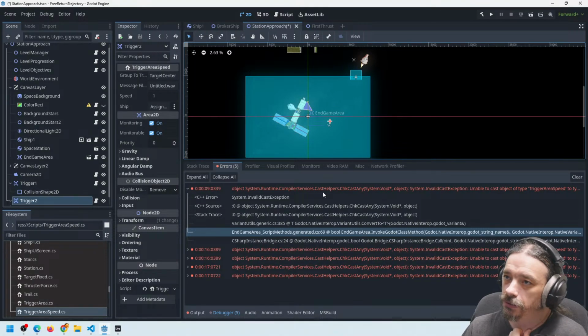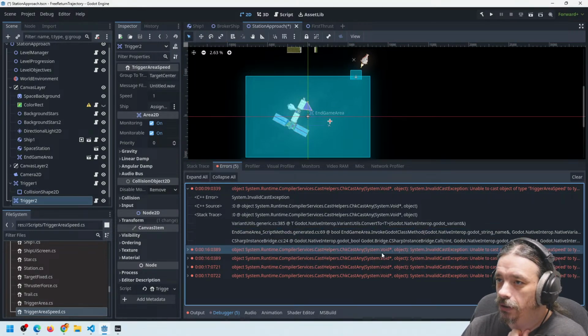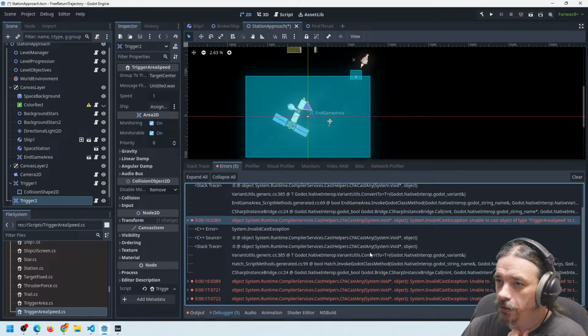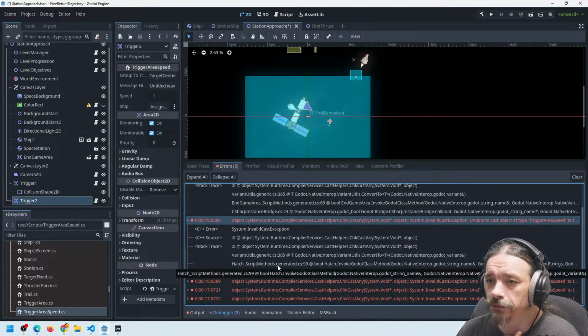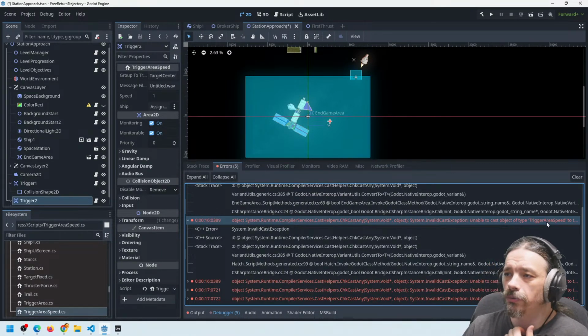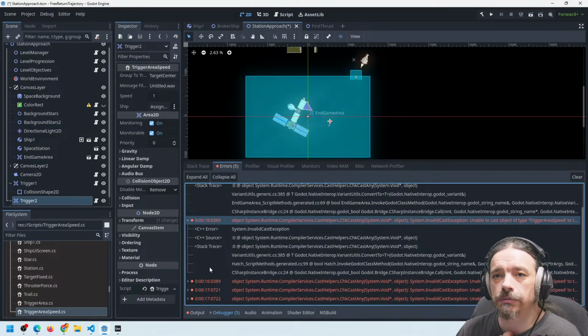So I would have one error in the beginning and not any more, unless they are different. Yes, they are different. But I'm not sure why this trigger area speed.